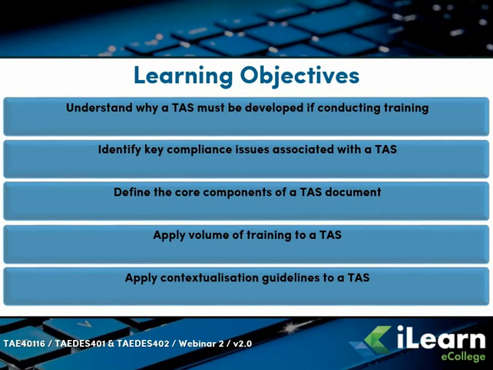training provider. We're going to be looking at defining the core components of a TAS document. So what's involved in a TAS, what information. Also going to be looking at volume of learning. So what is volume of learning and how can we apply the volume of learning to a TAS? We're also going to look at how you can apply contextualization guidelines to a TAS. So therefore your TAS is contextualized to your own personal needs as well as your organizational needs. So we're going to be talking a lot about these things in today's webinar.